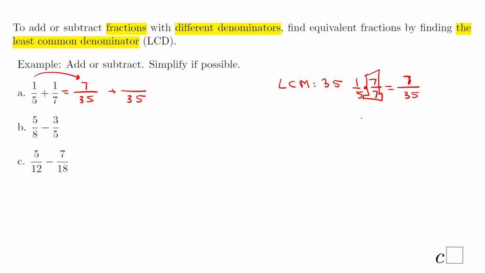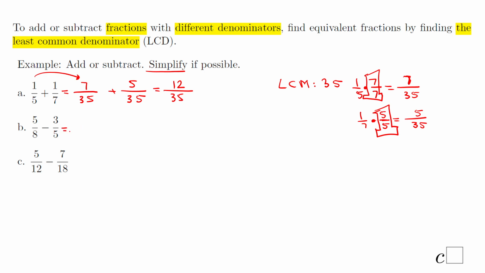Similarly, we're going to do the same with 1 over 7. We're going to multiply by something, and that something needs to give us the denominator of 35. So if in your mind you have the number 5, that is correct. I'm going to put the same 5 here. Again, you notice this is the number 1. 7 times 5, 35, and 1 times 5 is 5. So this is the equivalent fraction, and now we have the same denominator, and we have 7 plus 5, that is 12. Simplify if possible. In this case, no, you cannot simplify.